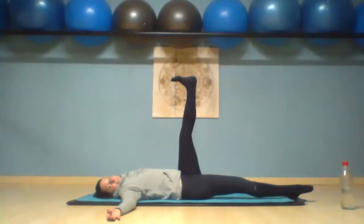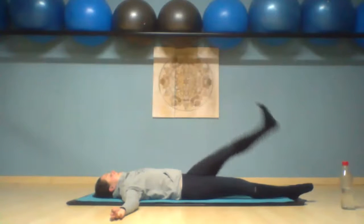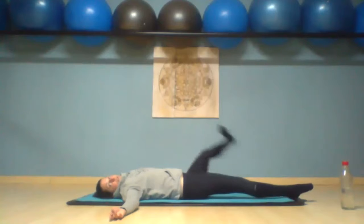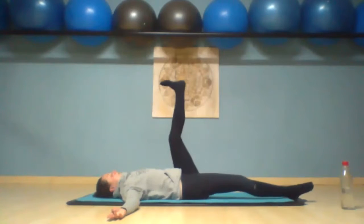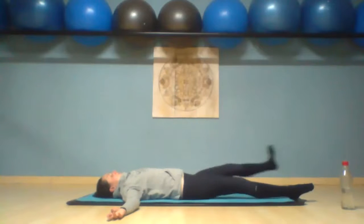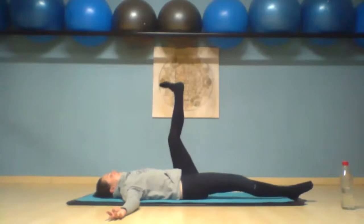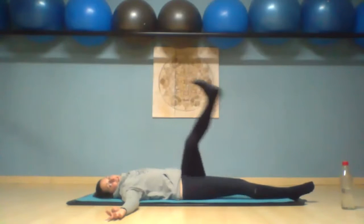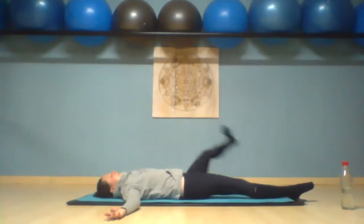And now the leg that's up, leg is straight, foot is flexed. Abs are in, inhale. Exhale, circle towards the body, down and around for one. Exhale, circle two. Exhale, we circle three. Circle four. Circle five. Circle six. Circle seven. And circle eight.